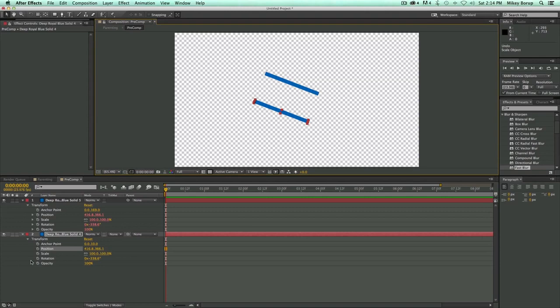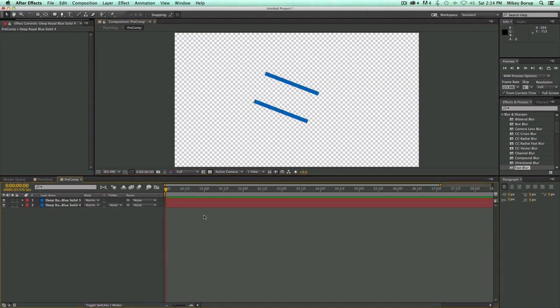Sometimes it's precomposing. But whatever it is, you need to learn how to connect these layers together so you can add effects to multiple layers, so you can have one layer control another, because it's really going to make After Effects a lot easier once you understand these principles. So again, the ways are precomposing, which is creating a new composition, putting those elements in there, and then having that composition in the original composition.